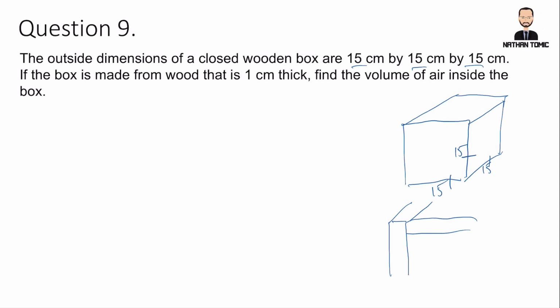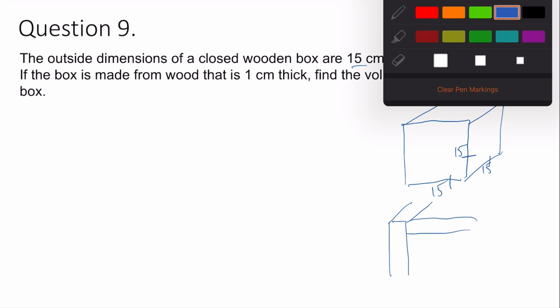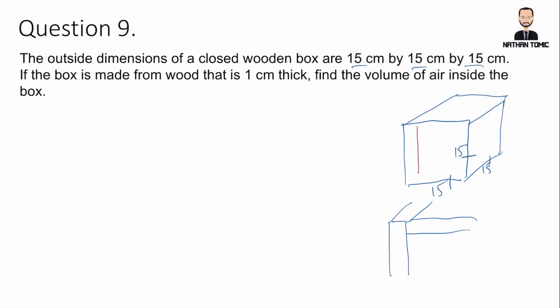It's a little bit tricky to draw because we basically need to draw another square inside of this square that will have different measurements. So we'd actually be drawing a smaller square inside this square, which again gets very tricky to draw, and everything would be 1 centimeter less. So the distance from there to there would be 1 centimeter, and this one here would be 1 centimeter, and the same on the top, but also in this distance. So everything starts to get smaller. So the easiest way I would think about this is to look at one side first.